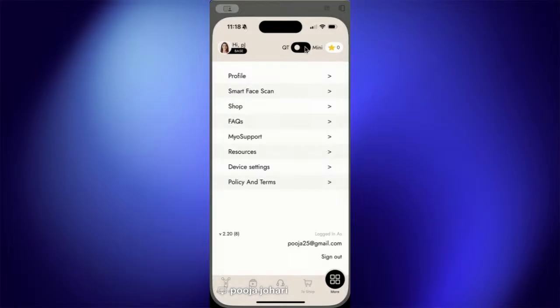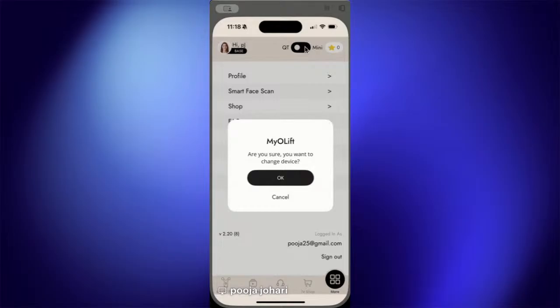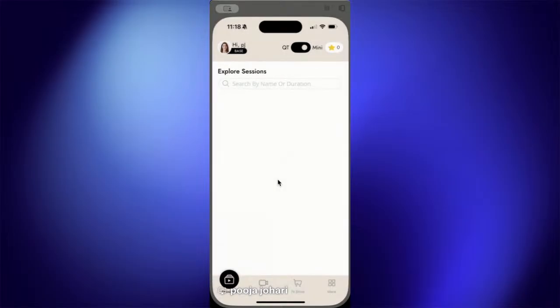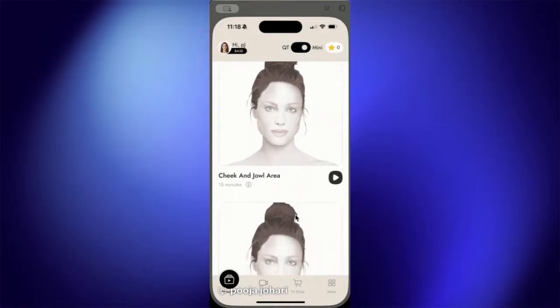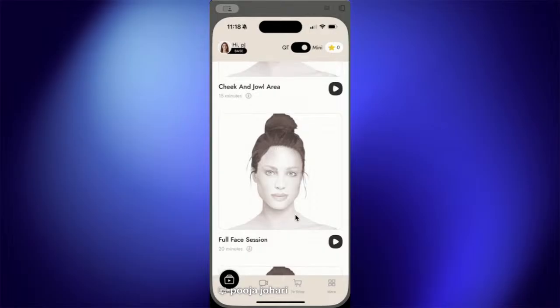You can turn this and switch it to Myo Lift Mini. Voila. So now Myo Lift Mini owners will have this app to show them follow along step-by-step treatments. So this is going to be at your fingertip.